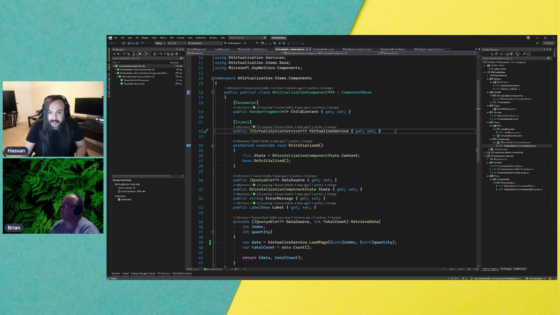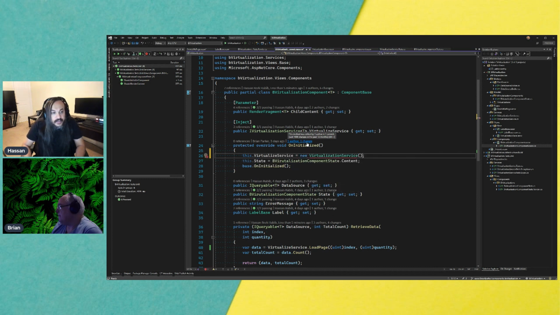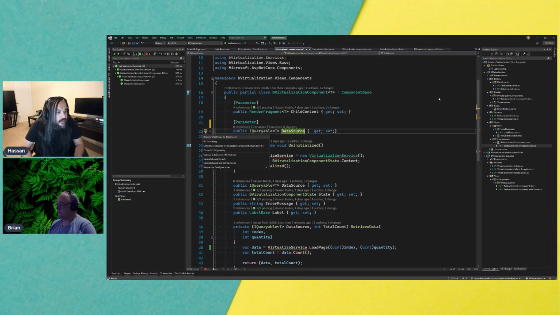Because you're going to have a whole heap of components. Every time you want a component of a different type, you're going to have to set up a different injection. Right, so there's that part, and also what would actually be here is not the injection of the service. We might actually need to move the service instantiation inside, and this guy will tell you, hey, I need the data source, right? And this data source is a broker, so it's going to do all this instantiation, and all that it's really offering as a parameter is an IQueryable of T. What do you think about that? So the only thing that comes through here would be an IQueryable of T, and that would be what we call a data source, like this.